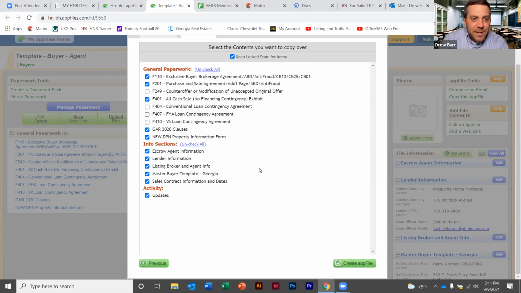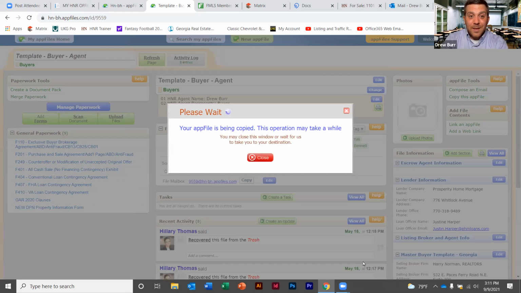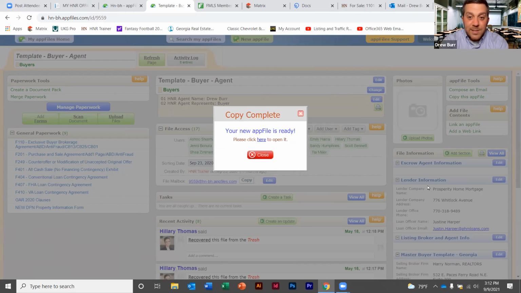So I'm going to take off these financing options, and the information in my info fields are going to stay the same because she is using Prosperity Mortgage and I am the agent on this. And all I have to do is click create app files, and all those pages are already in there pre-filled. And I hit create app file. It'll start creating, and there it is. So it just depends on how much you want in that template that's going to cut out all those steps that you and I were just going through in a standard situation in AppFiles.